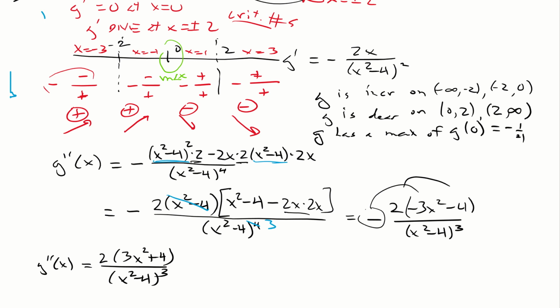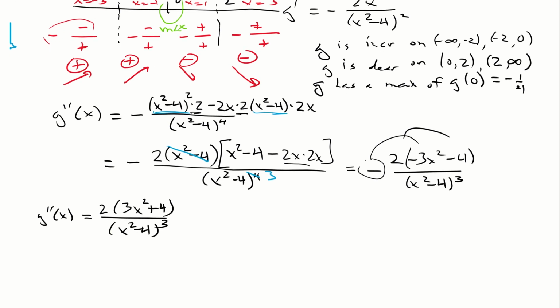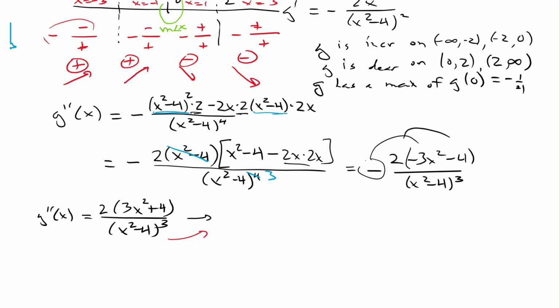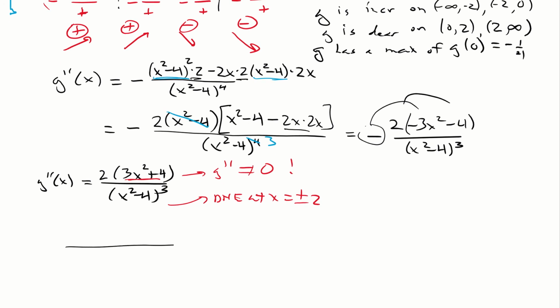Whew! Okay, so the possible inflection points are, well, let's do this in red again. That's what color we chose last time. Downstairs, we still have that it does not exist at x equals plus or minus 2. Upstairs, is there a solution to make the second derivative 0? Look at that. There's no way you're going to pick an x that's going to cancel with 4 when you square it. So g double prime is never 0. So the sign changes of your second derivative, should they occur, only occur at negative 2 and 2.